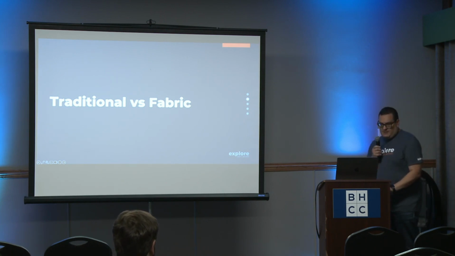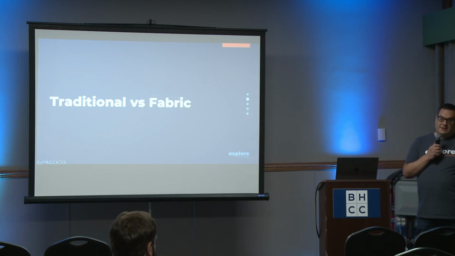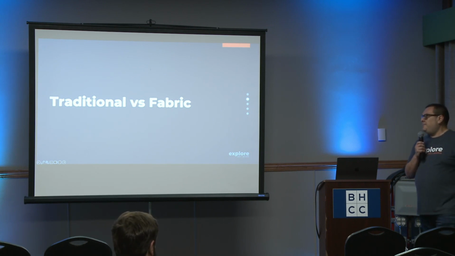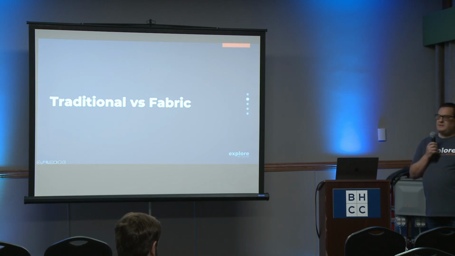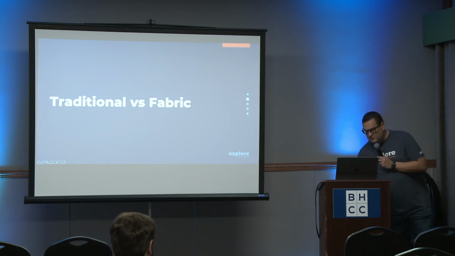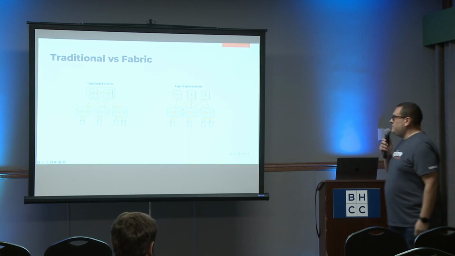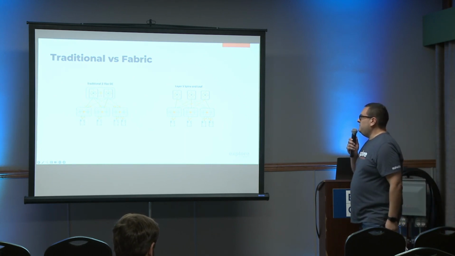So traditional versus fabric. Traditional networks, we're all familiar with those today. We've been doing it for a long time if you're in the network space. Traditional networks, at least in the data center, we'll do something like MLAG. Actually, let's go to the next slide, right? Look, we have two different types of networks here. We have our traditional, we have a fabric type network.